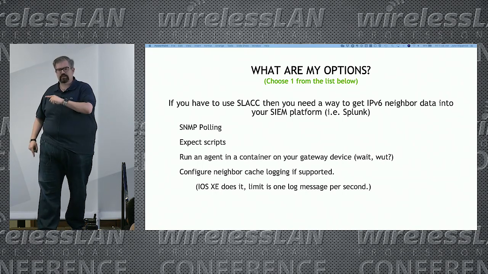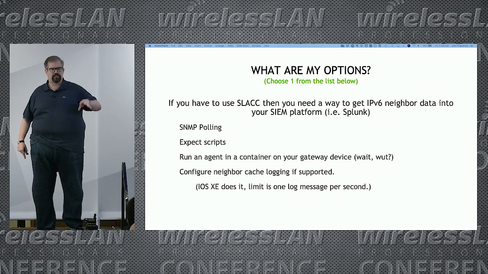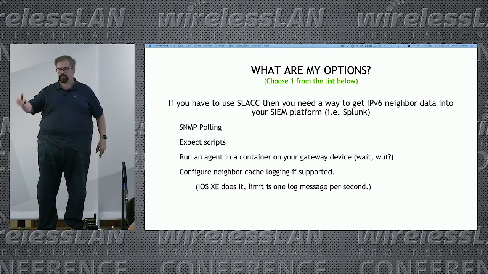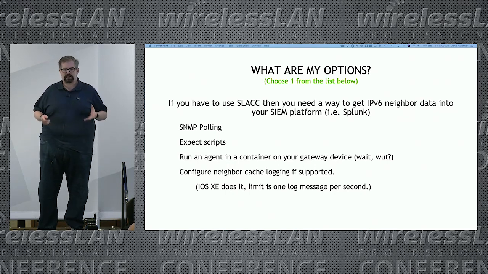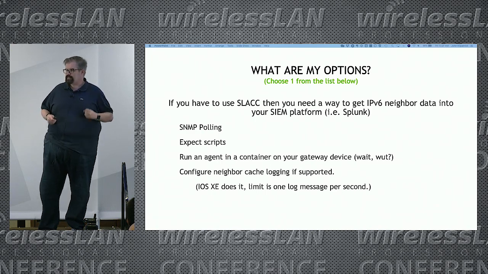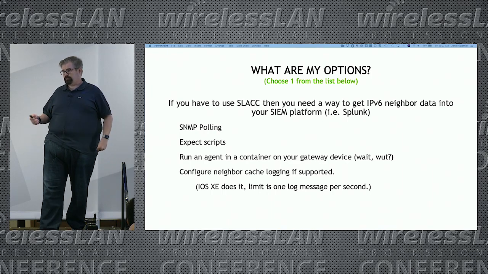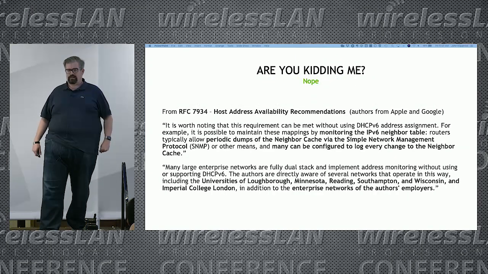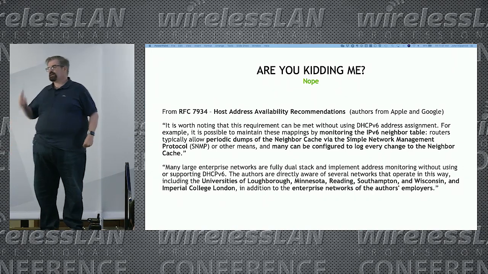I think this is my Cisco SE trolling me because he really just wants to try to get me to play with containers on IOS XE, and he thinks he's going to trick me into doing that with this idea. And your platform may support neighbor cache logging. IOS XE does, but its limit is 1 message per second. I don't know if that's going to be enough. So you're like, are you kidding me? Are you serious? Yes, I'm absolutely serious.